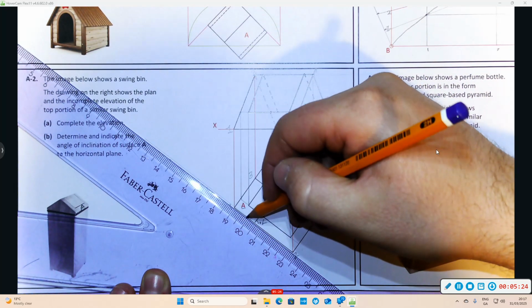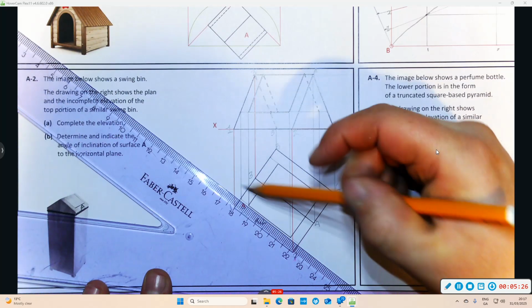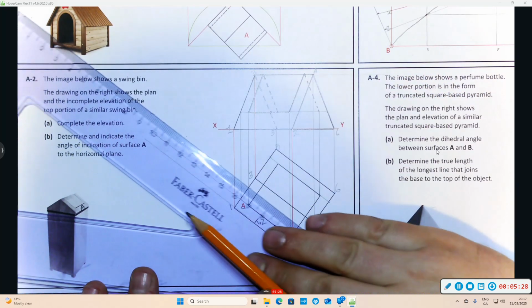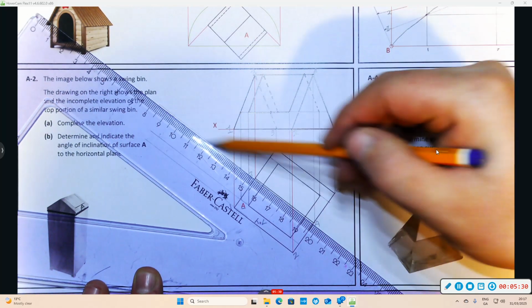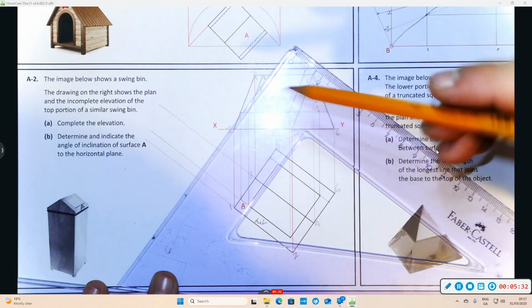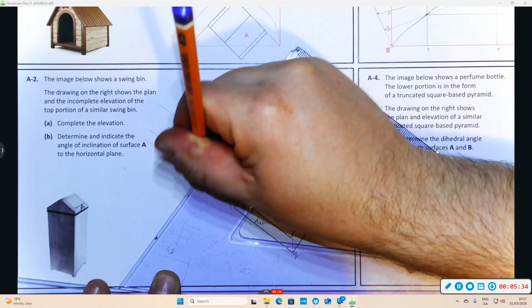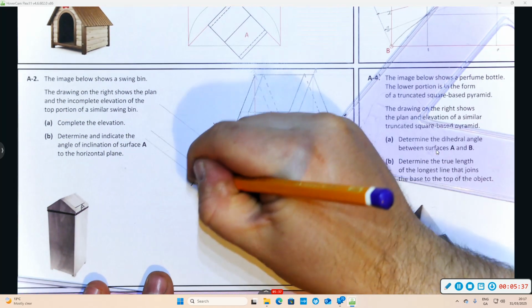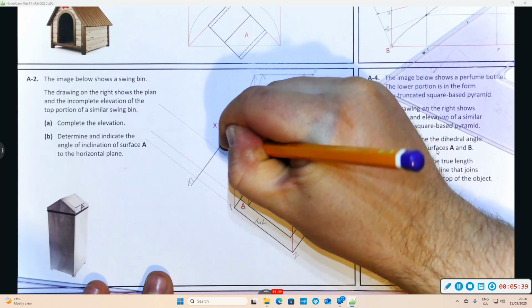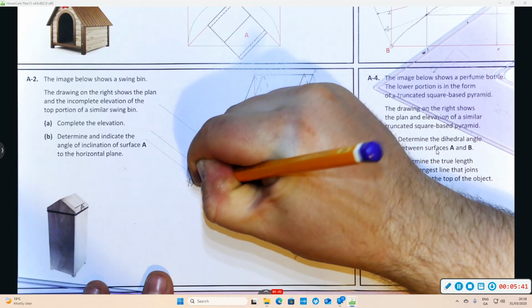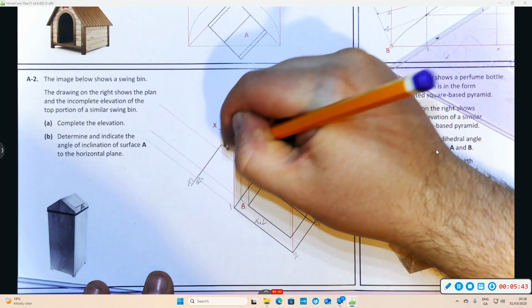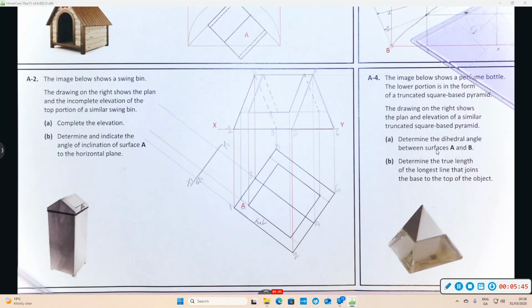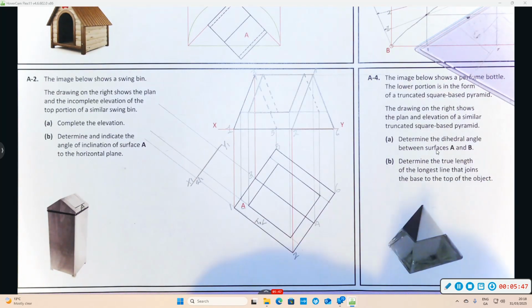It's on the XY line in elevation. So I'm projecting parallel to line 1 to 2 in plan. I'm going to draw in my X1, Y1 line. So this is 2/1. And then I'm going to get the height from elevation.